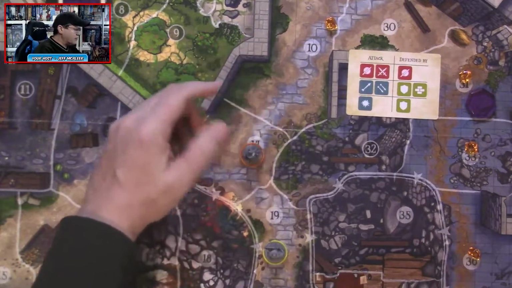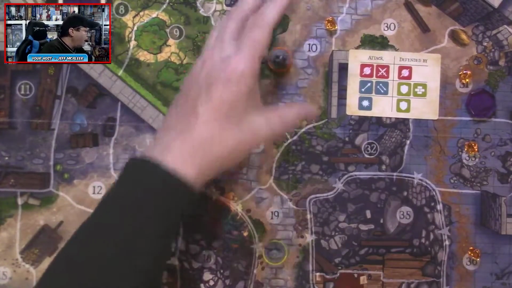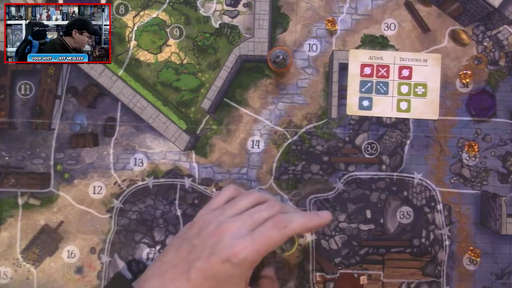Of course, if Edith was here, James could easily fire a shot at her. There are no dice in the game. Combat resolution I'll get to in a sec.